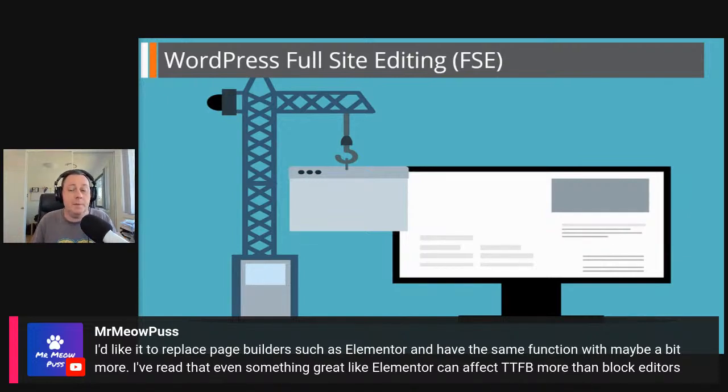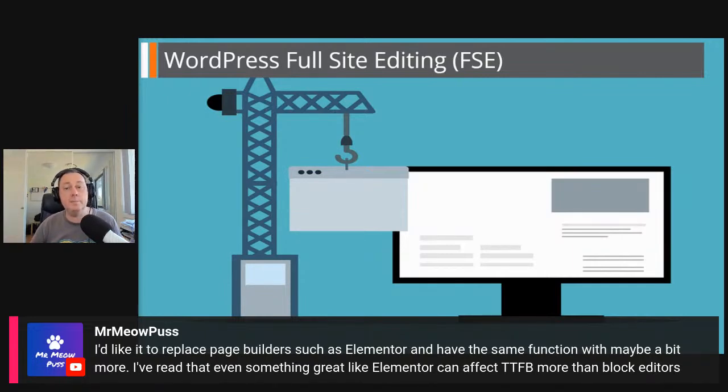If you've got something like Elementor or Beaver Builder or Divi, that's obviously sitting on top of your WordPress core app block. And more plugins means more resources, more JavaScript files, and more stuff to load in. That's going to affect your bottom line, which is your time to first byte. That's the time that your web server responds to the requests from the browser to give it information. So having less stuff, less plugins loaded in is going to mean faster.